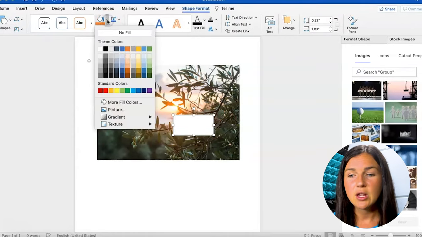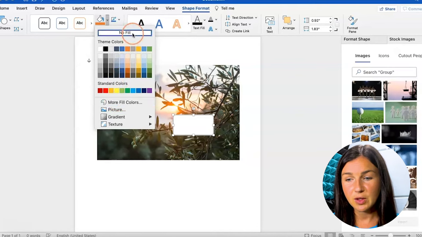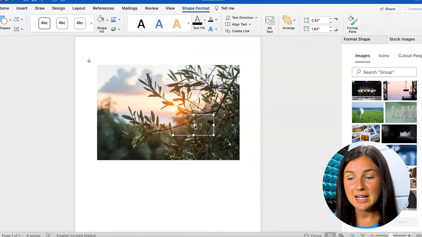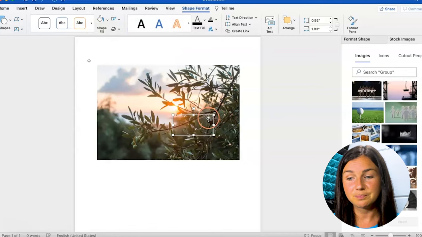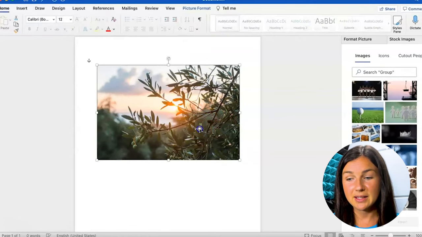I'd like it to just be the text. It's up to you. So I'm going to go to shape fill under shape format, and I'm gonna go to no fill. So by selecting the text box, once you have that selected, you'll notice you're in the shape formatting feature. I want to get rid of that outline, or in other words, the border. So I'm going to go to this pencil with the square with the line. That's showing me that it has a blue outline. I'm going to click on this drop down arrow, and then I'm going to click on no outline. Now my text box does not have an outline.